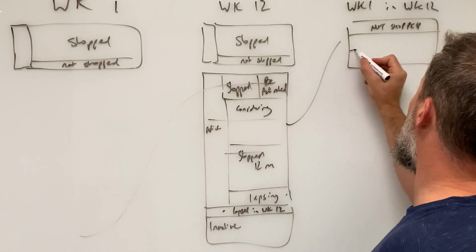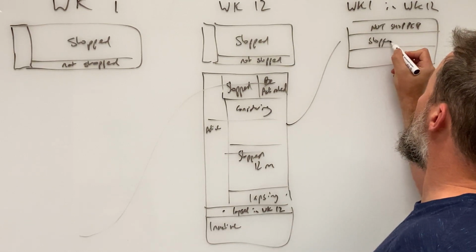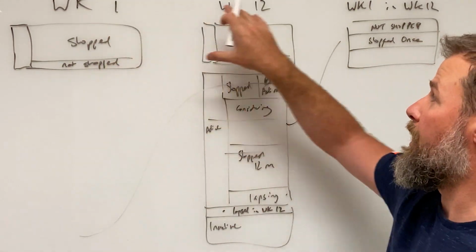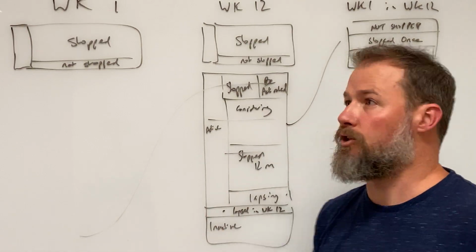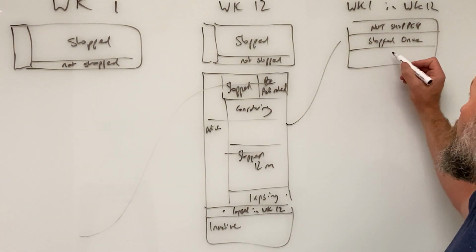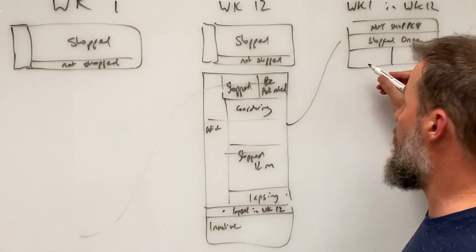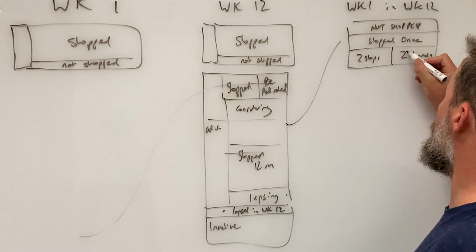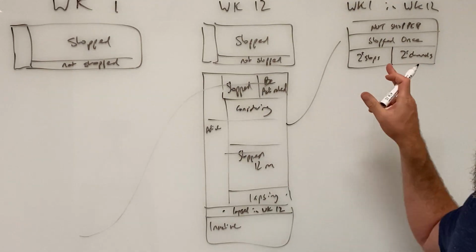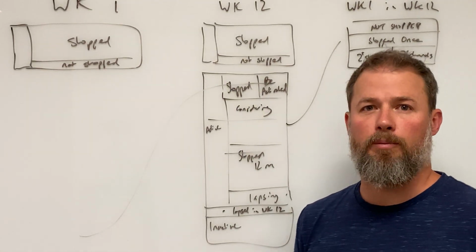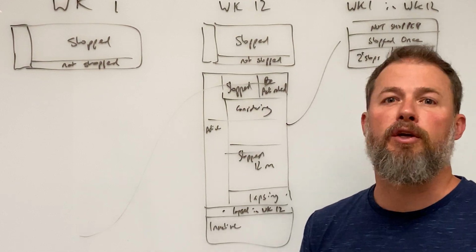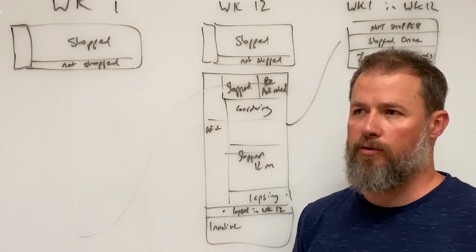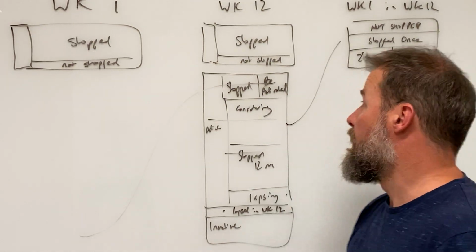We want to look at people that have only shopped once. These are people that shopped for the first time in week 1, and up until week 12, they haven't come back and shopped again. So it's the only time they actually shopped. And then the final set of people have shopped more than once, and we want to find out whether they have 2 shops only, and also whether they have 2 or more channels. That's the number of customers that have not only shopped twice, but have shopped in more than one channel, be it online, in-store, concession, anywhere where you can track a known customer sale. And these are just people that have shopped twice in the same channel that they joined: 2 shops online only, 2 shops in-store only.